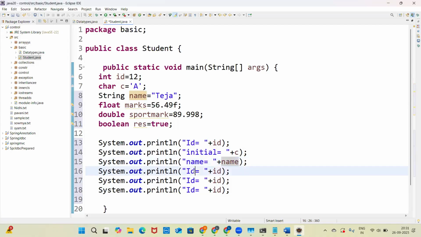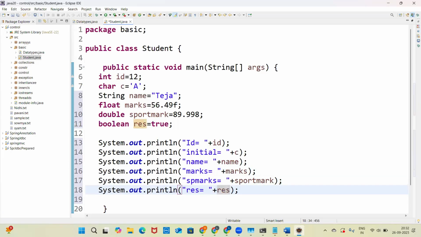You can give anything in double quotes, but the variable written after plus must be the one we declared. Marks is equal to marks, sport marks, and here what is the variable? Sport mark, and then result res is equal to res. That's it. We can directly print like this.